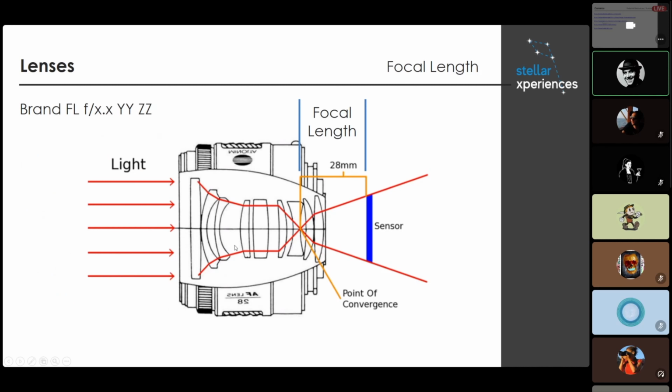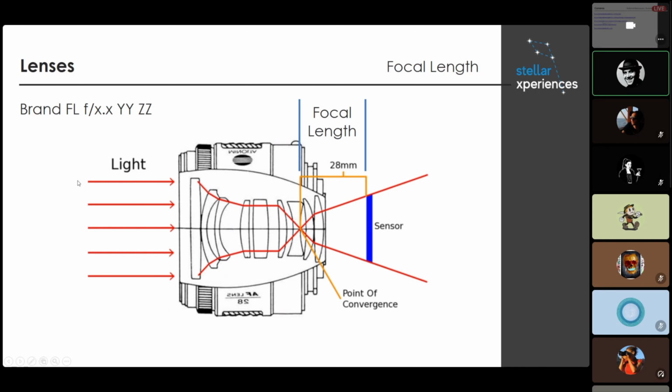And we will have a look at some details. As you all know, there is a point inside the lens. It's called the point of convergence, and the distance between this point and the sensor is called focal length. So when we are looking at the lens, we see a brand, then the focal length and the focal number or focal ratio, and then some other specifications like, for instance, ED, AS, or something like that.